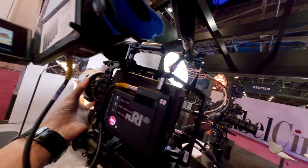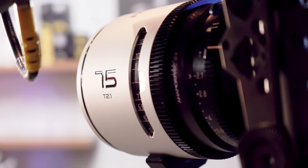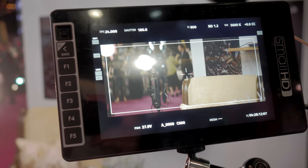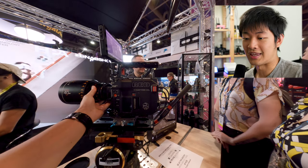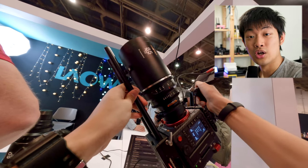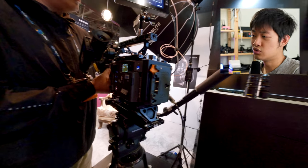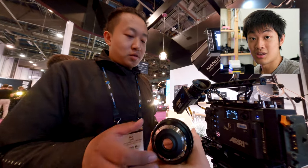At Diesel Film, they released a brand new product line: the 2X anamorphic prime lens for Super 35 sensor, in two versions — the golden flare and the silver flare version. The size and weight are well controlled on the Pebble series compared to the Atlas and Lowa anamorphic lenses, which are gigantic and super heavy — about two kilograms per lens. The Pebble 2X series is pretty lightweight; just use it like your regular prime lens.